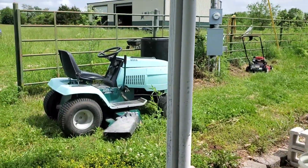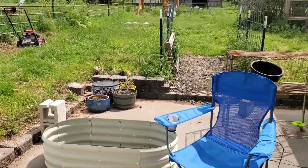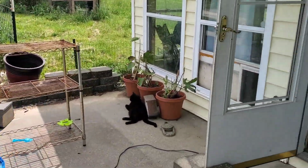The mower is finally fixed. Ended up needing to be fixed twice. That's the way of the world. The hummingbird feeder's made up, and we've had hummingbirds visiting. I have something fun coming in the mail. That was a promotional thing, and it takes pictures of the hummingbirds. It's a hummingbird feeder. I'm so excited, so we'll do an unboxing when that comes.